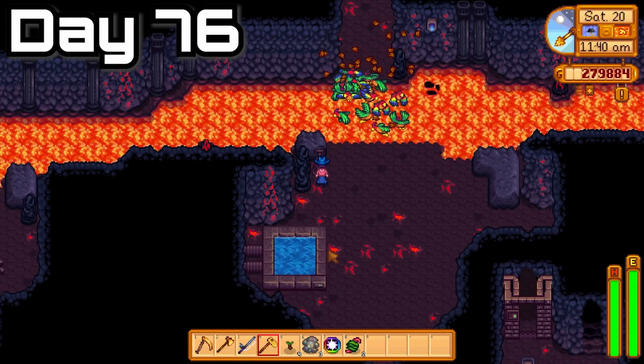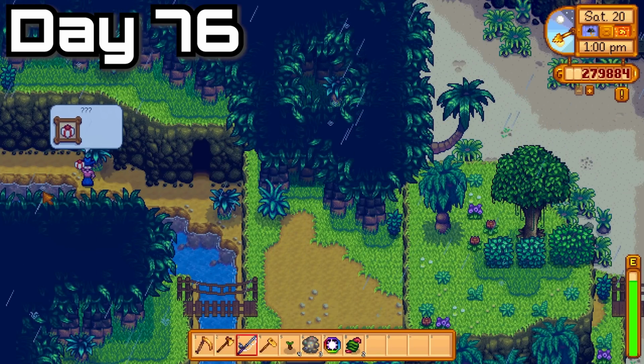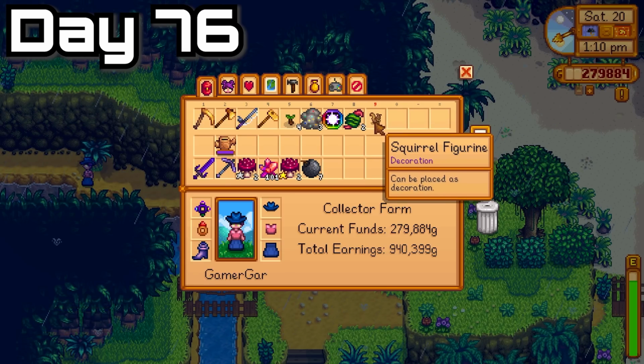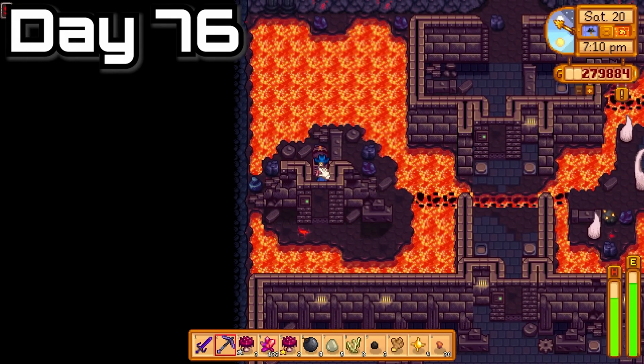And I also got the parrots to fix the bridge here in the volcano cave, just to finish off the last few upgrades that we can do in Ginger Island. I fished up the squirrel statue today in day number 76, which is another rare collectible for us. So as you can see, slowly but surely we're stocking up on rare and exotic collectibles, which is the main mechanic of this 100-day challenge.